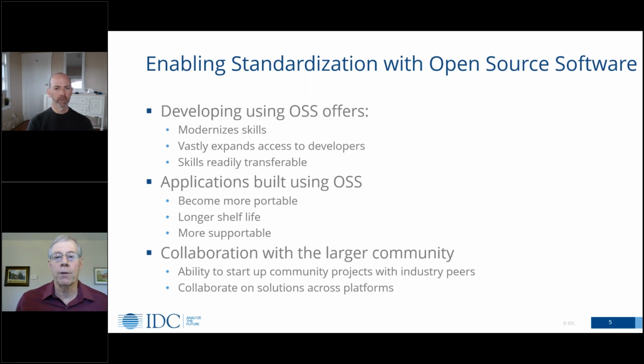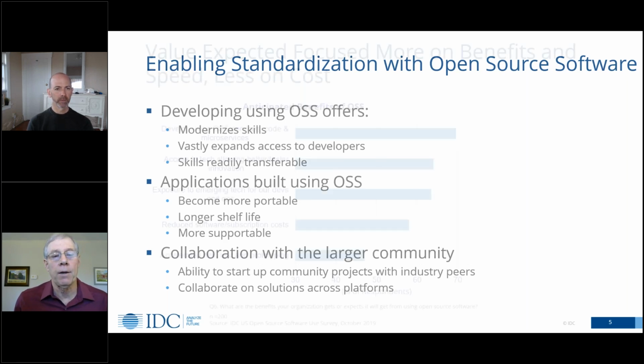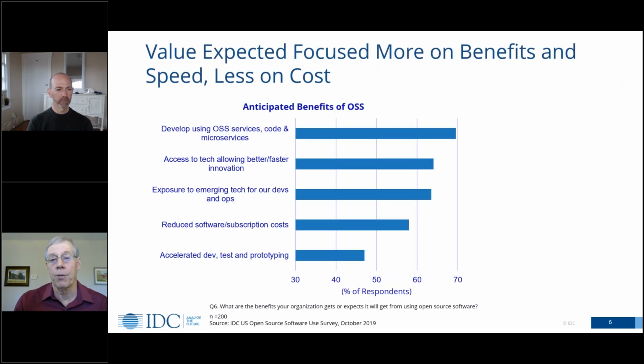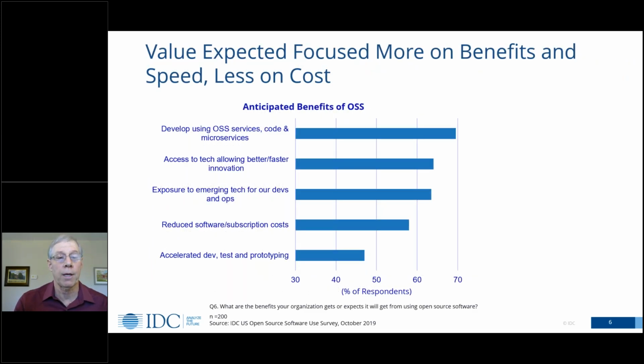So what do customers expect in terms of the values that they expect to get from open source software? And here are some of the things that we think are important for customers to take a look at. So for example, the ability to take advantage of using open source services. And frankly, when you think about it, many of the new things that are being built, whether it's AI and ML, or IoT services or other things, voice to text, text to voice, things like that, these types of services typically are delivered these days as a microservice or as a containerized service, and the ability to consume those and leverage those as part of your development is a benefit that developers see today.